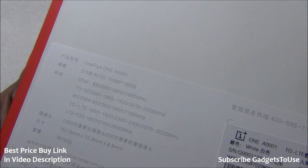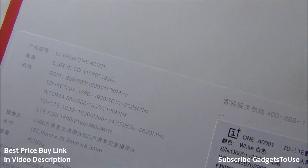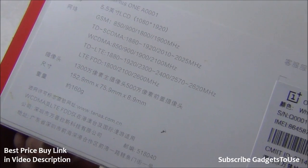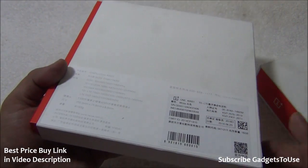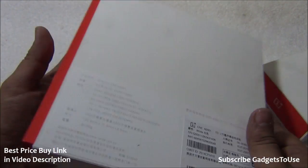It is an IPS LCD display panel, and the model number is OnePlus One A0001, and the resolution of the display is 1080 by 1920. The weight of the device is 160 gram, whereas the thickness is 8.9 millimeter. So this is one of the thinnest phones I have seen, especially with this kind of hardware specification, and it gives a great feel when you hold this phone in your hand.